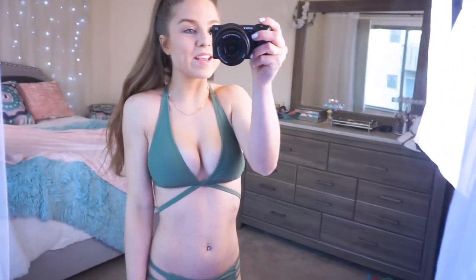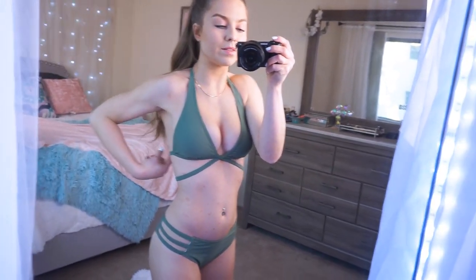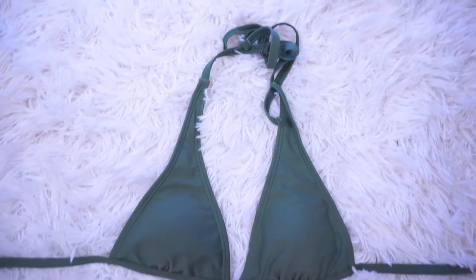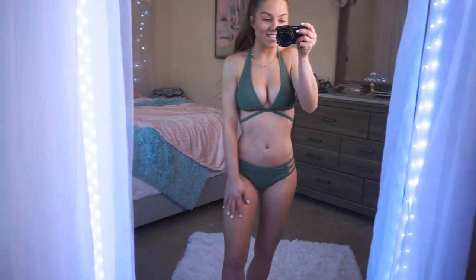They're all just so pretty. This next bikini is so sexy — I love this. I love the color and all the strappy details. It is a halter so it's not as comfortable as the others. I love the straps here; it clasps in the back, this is a tie, and the one on the side also clasps in the back. The bottoms have three little strappies on both sides. This is definitely one of those bikinis that catches everyone's eye — it definitely stands out and it's so cute.